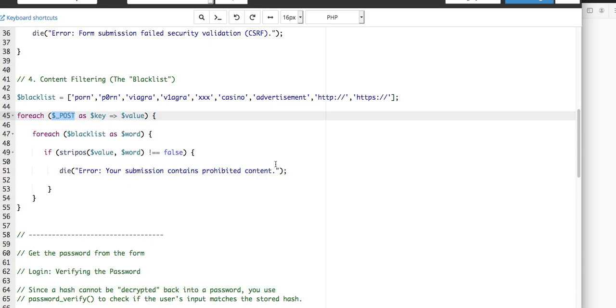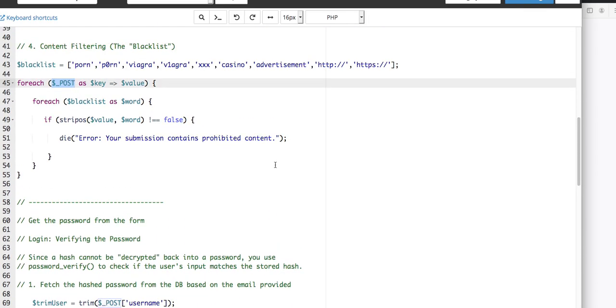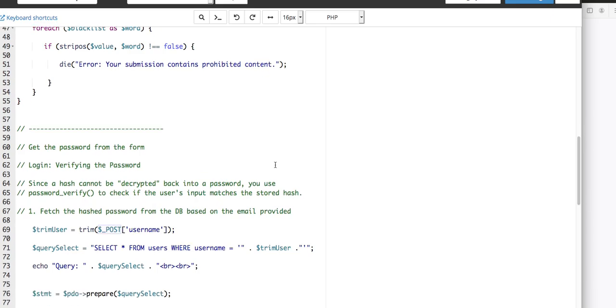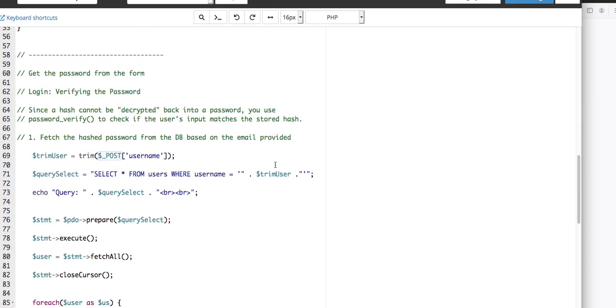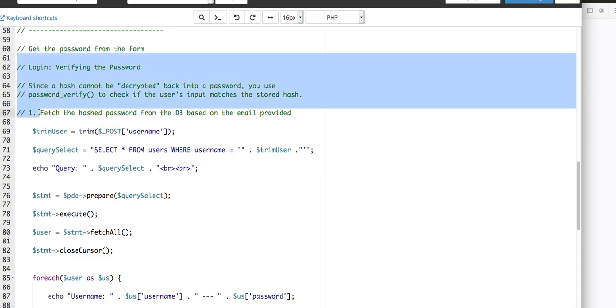I'm going to show that in a second. And if it did work out and it came down, with no bad words, no spam, it keeps going down the line and gets to this part right here where you start doing the verification of your passwords, right?